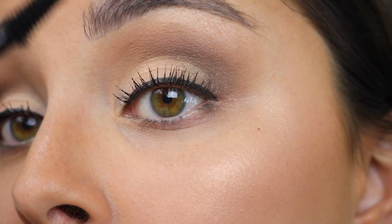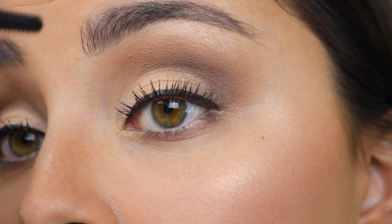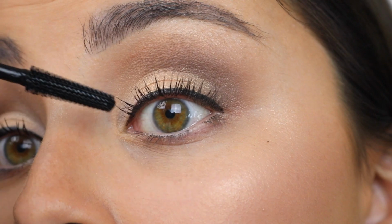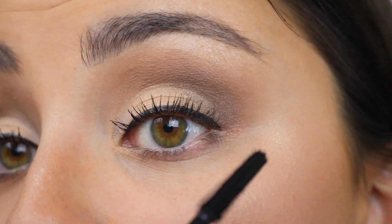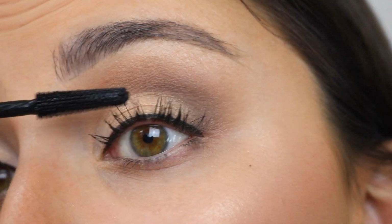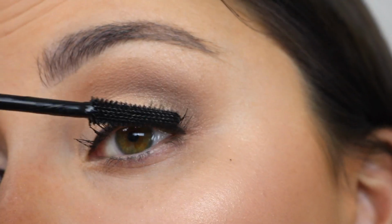and then angle it up like this, because you don't want to take it horizontally and accidentally hit your nose with it. So what I do is I like to take my brush vertically. That way the chances of me accidentally hitting my nose and ruining my foundation are less. And doing little shimmy motions, thicken up those lashes.